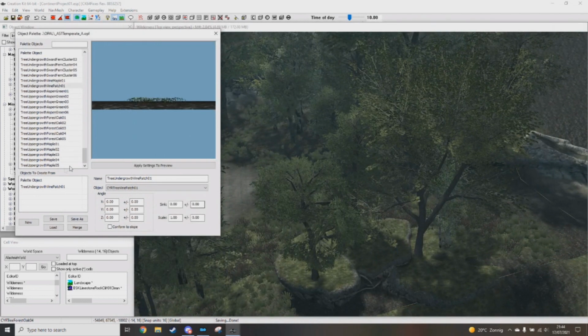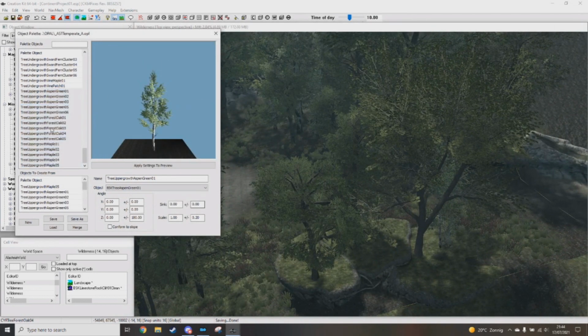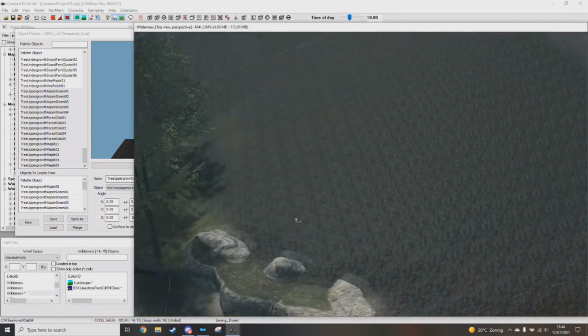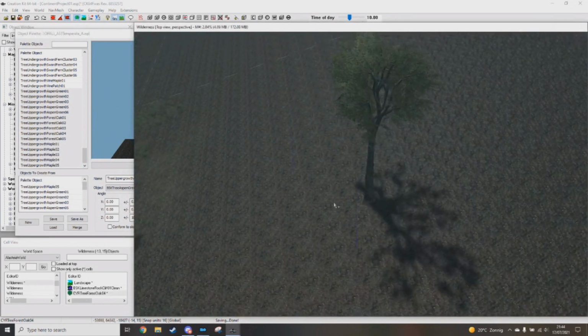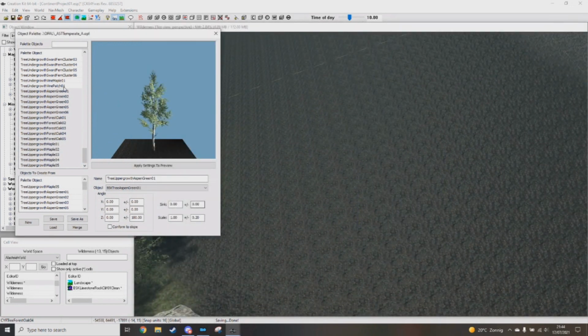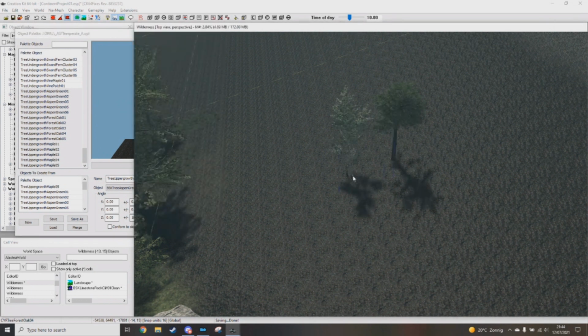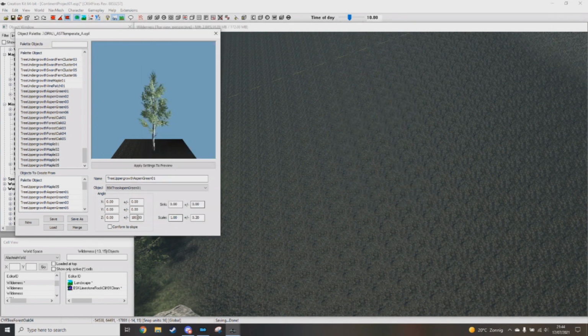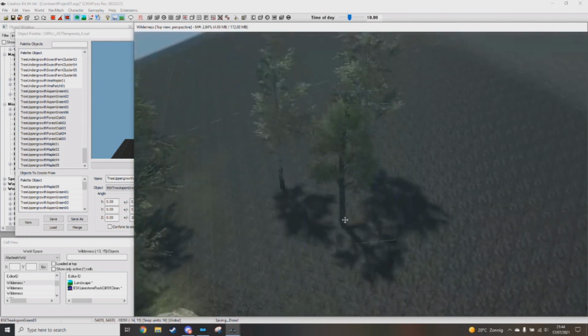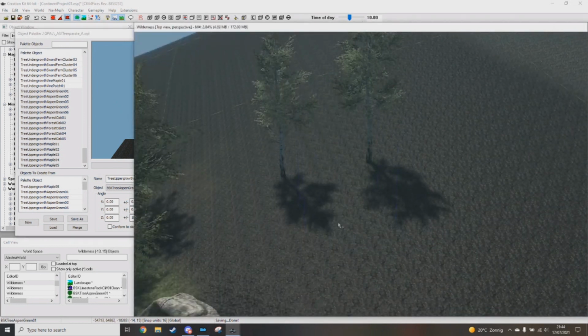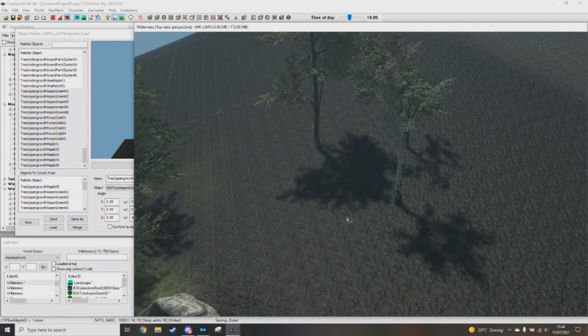I've got three kinds of trees: aspen, forest, oak, and maple. And whenever I click, it just pops randomly any of these assets. And because I've set them up like that, it pops them in a random scale and location between these limits. So it's actually really easy.